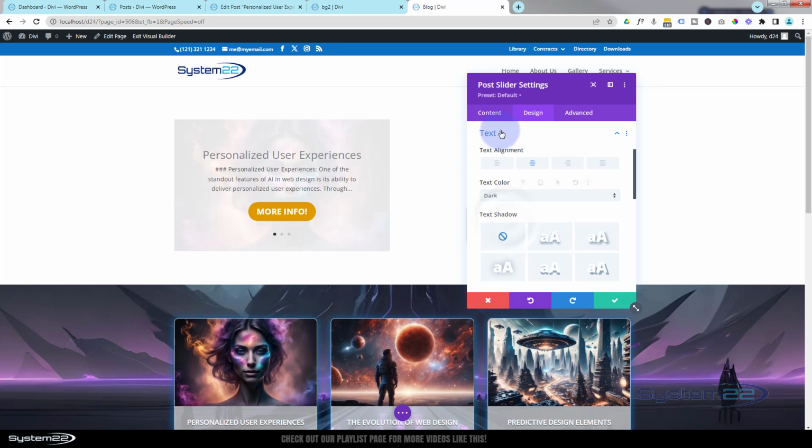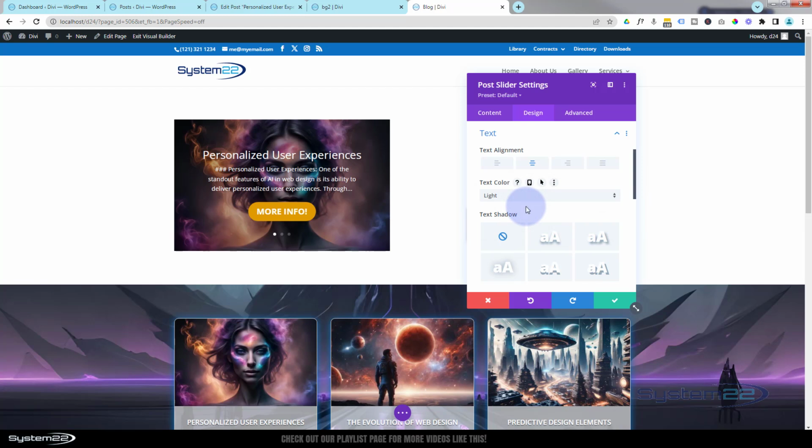You'll notice with this text tab that I'm working in at the moment, it's doing all of it. It's doing the excerpt, the title, and the button. And if we had the metadata in there, it would do that too. As you can see, I flipped it to dark. The text has gone dark and the overlay's gone light there. I'm happy with the way it was with the light right there. But of course, you can color these things any way you want.